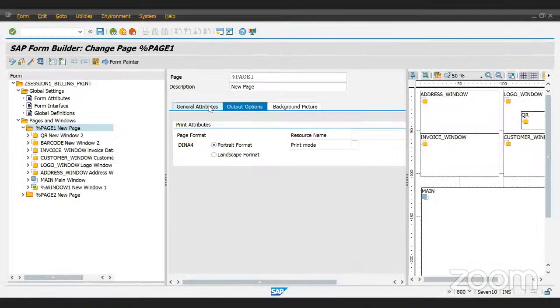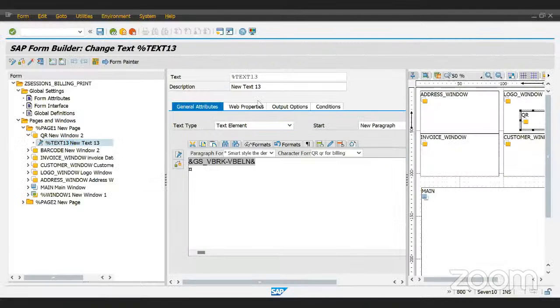One sec. Or text element wise, actually, there are two ways we can do output options. See, if you want to print with the style itself, you can get a different style for different text also. Here also you can give your style. So there are two ways, either you can give it globally in the form attributes or in the text element. Whether it's applicable for all the things, let's see in the graphic node whether we have output option. See here we don't have that option. So wherever it is required, you will get the output option with your style keyword, and then you can do it. That's a good question, Abhi.